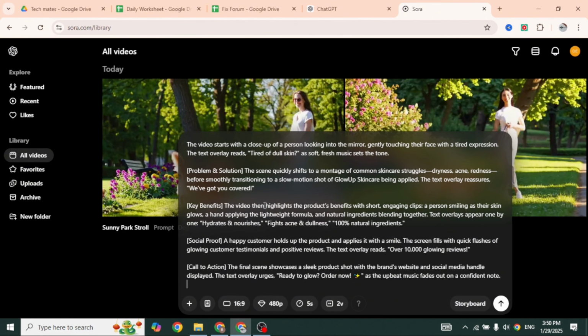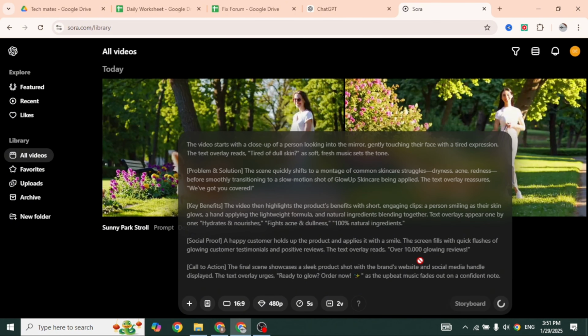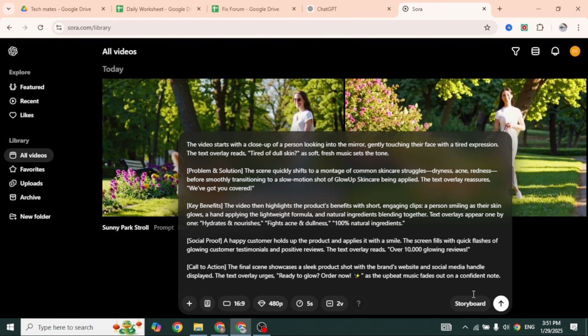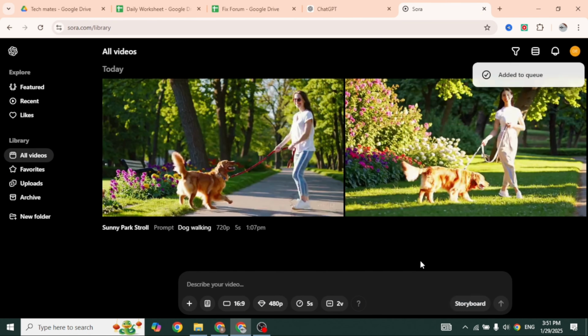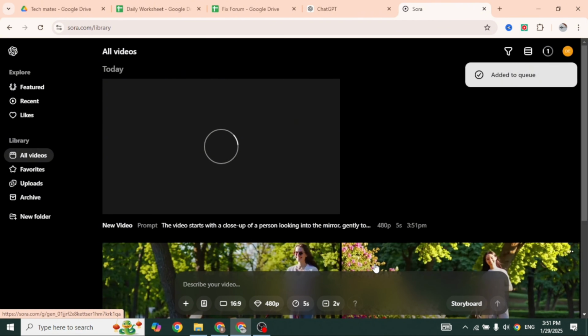Here you have to provide the prompt. Make sure to provide a detailed description for your video. Sora AI converts text descriptions into detailed video clips and produces lifelike visuals, physics, and motion. It can generate several seconds to minutes of continuous footage. It supports realism, animation, cinematic, and artistic styles. It can also generate scenes with multiple characters, actions, and interactions.